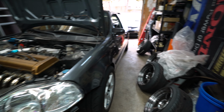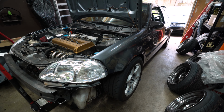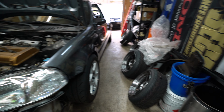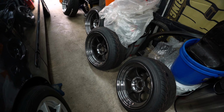If these don't sell, possibly go wide body, who knows? Maybe. I love the stock body, but it's a possibility. That's all I'm saying. But if they sell, I can buy Volk TE37s that fit the car better. This is a great Miata spec, or if you're running super aggressive camber like I was before, this is what you want.